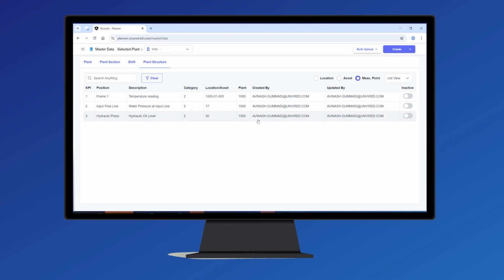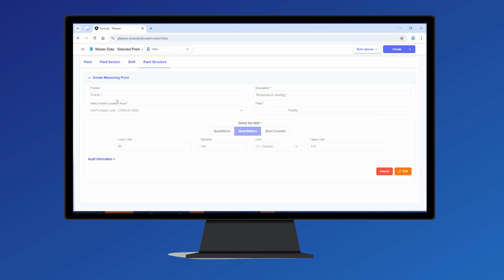Back to the list view. So in the measuring points, we can also have some qualitative and quantitative measurements that you can capture in your inspection process. So this is not for the CILT, but for the inspection process, wherein you can have a qualitative, high, good, bad, ugly, or counters, odometer readings which count up, or some meters which count down. You can have those kind of counter readings. And then quantitative, you can have a range. We can say the acceptable range for a certain reading that you take in the field, right?